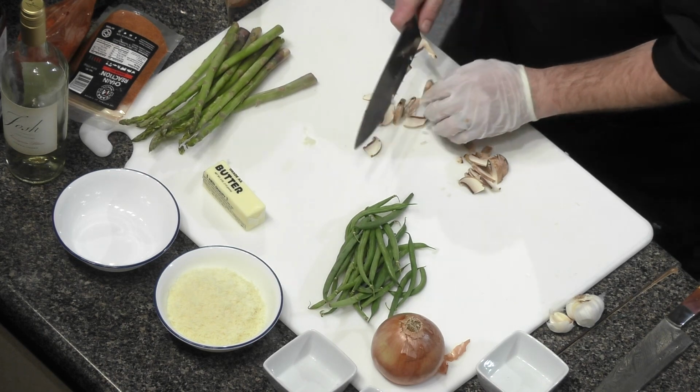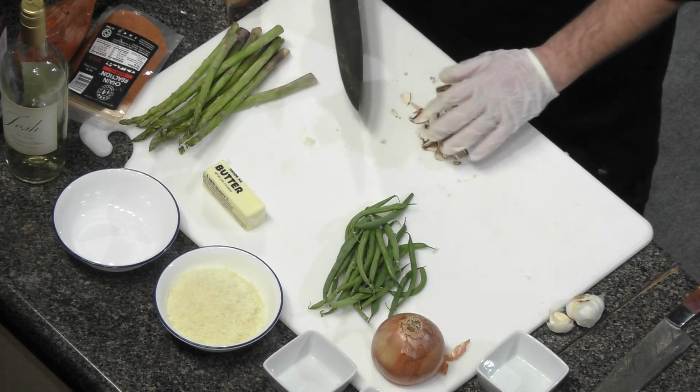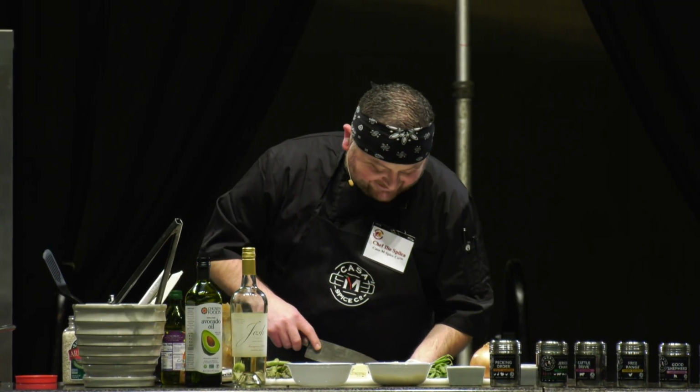Chef, is that one of those where it takes 2 cups of white wine, 1 for the dish and 1 for the chef, that kind of thing? It's like a 3-cupper. It's 2 in 1. There we go. My apologies.